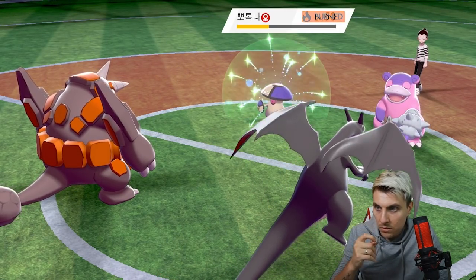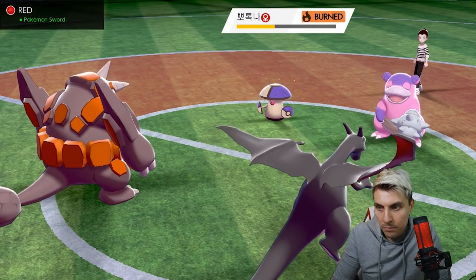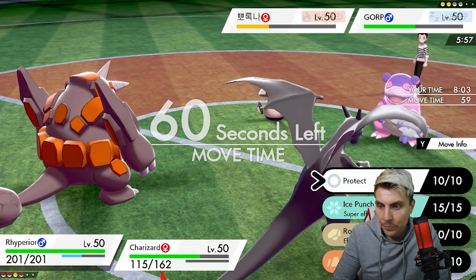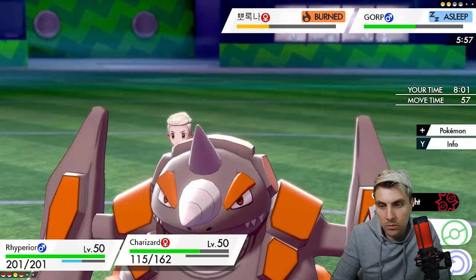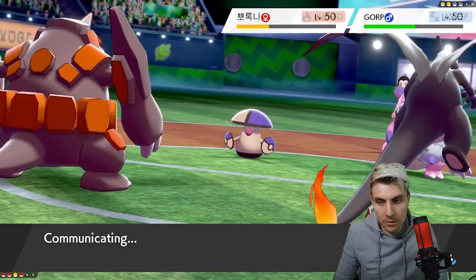And the Amoonguss just restoring a bit of health. So yeah, now we've locked it. We can just Heat Wave and High Horsepower, and that should lock the game up for us pretty nicely. So, Amoonguss coming in pretty useful in the latter stages of this game, even though the earlier ones as well.